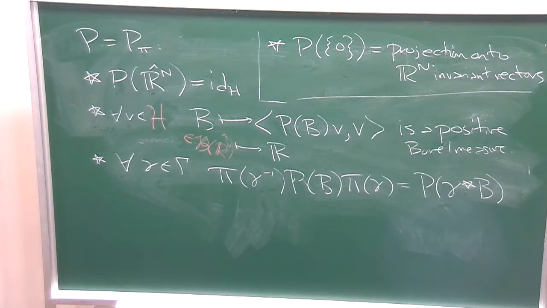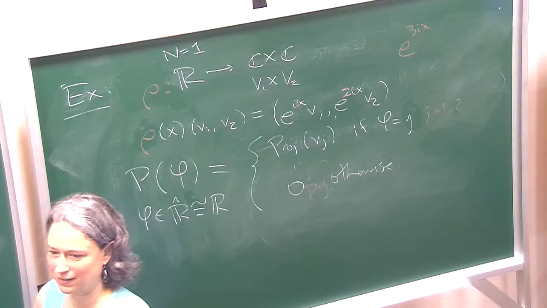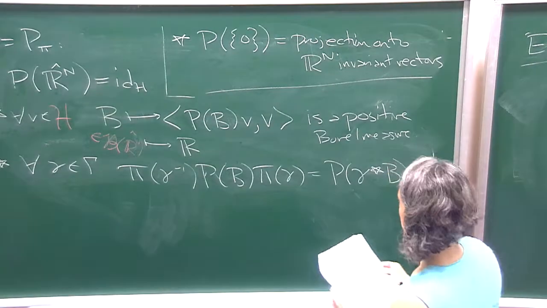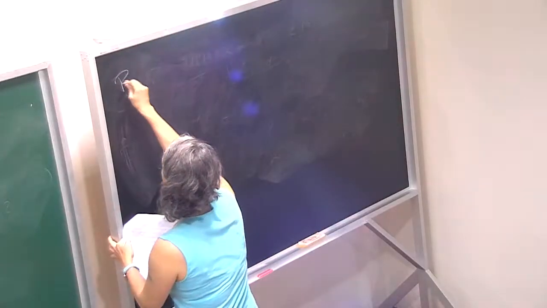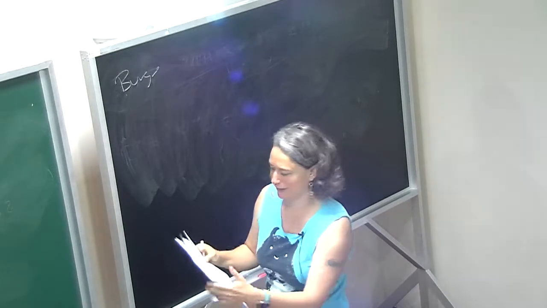Other comments? Okay, so right, that's a projection valued measure. This always exists. I don't need the gamma, but if I do have the gamma, it behaves nicely in this way. Okay? Okay, so now we're ready for Berger's criterion, which I guess I will write over here. Oh wait, I already wrote Berger's criterion, but you probably don't remember what it is because it was a while ago. Let me write it again.